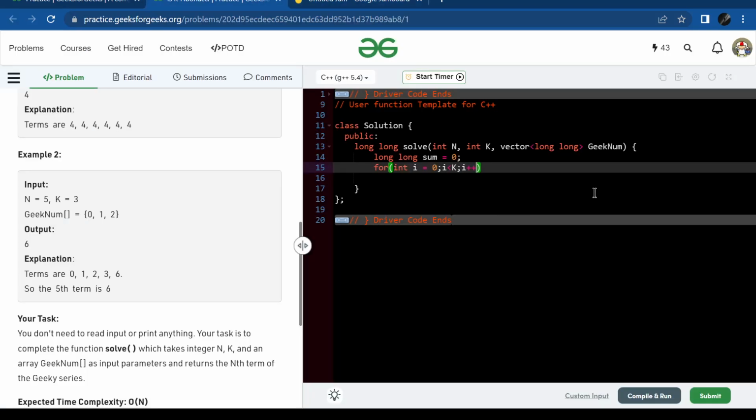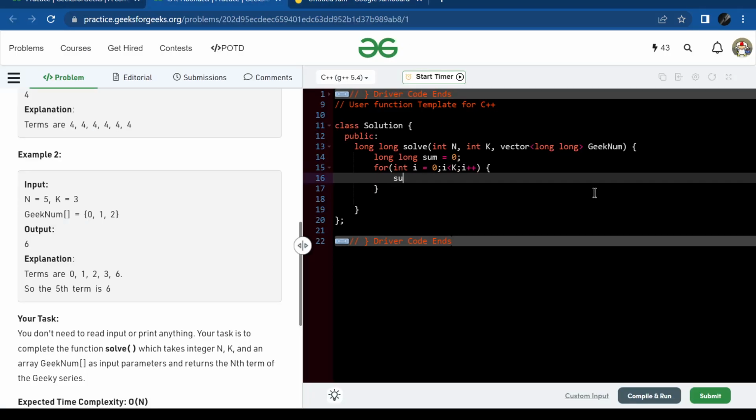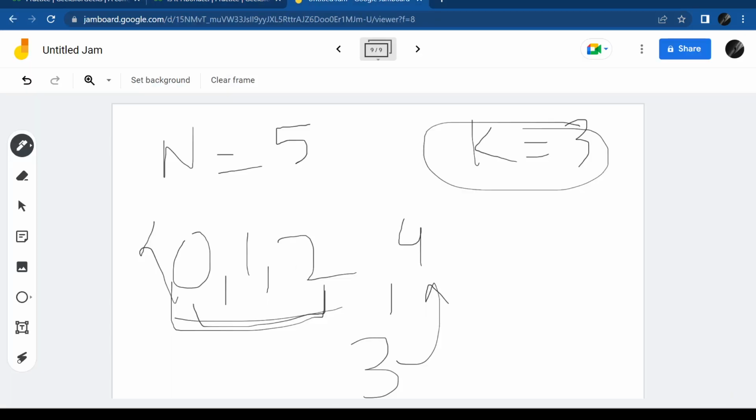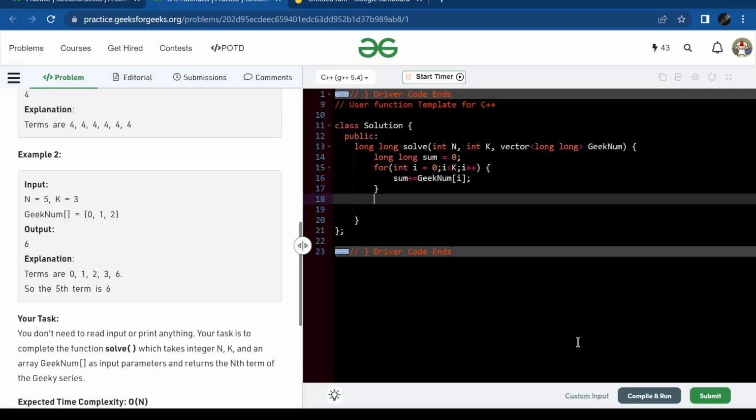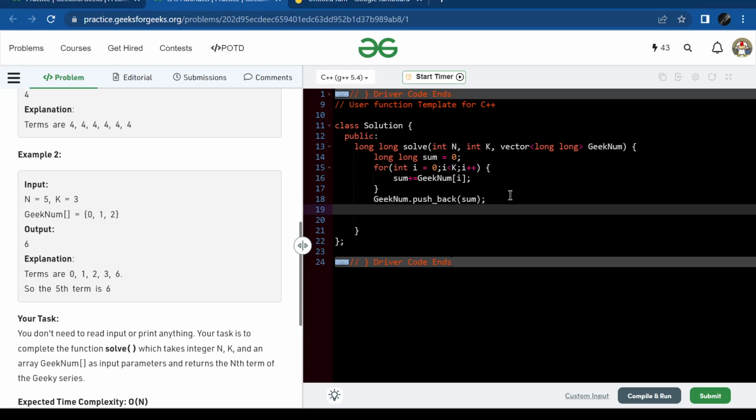So sum plus equals geekNum[i]. And what are we doing next? We are pushing this 3 inside this array. So how do we push the element? We use the push_back function. What are we pushing? The sum, right? Now here comes the tricky part.